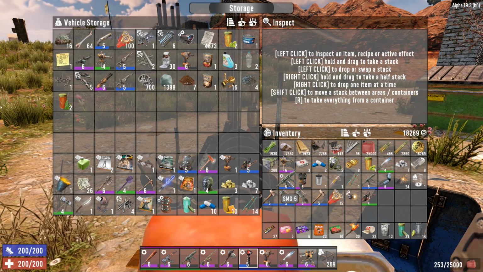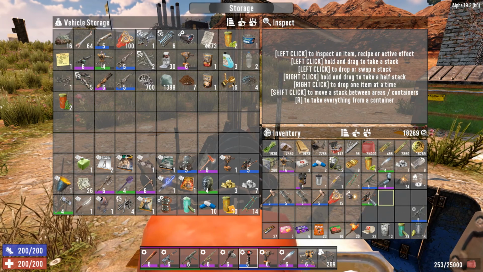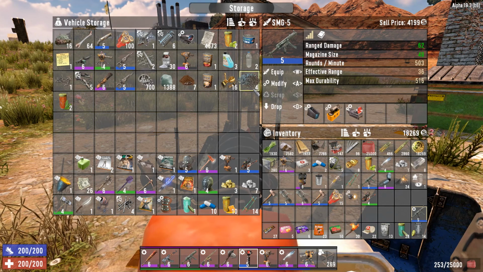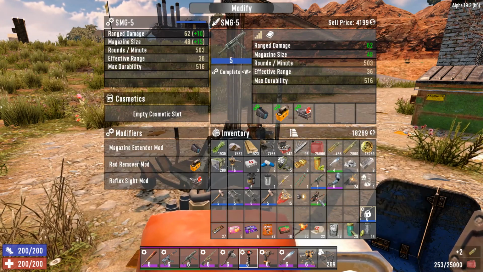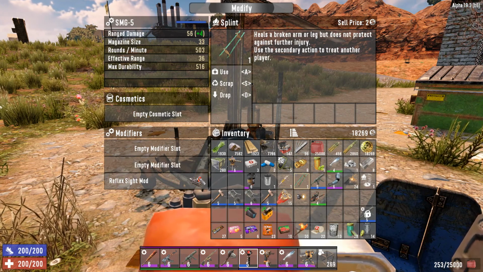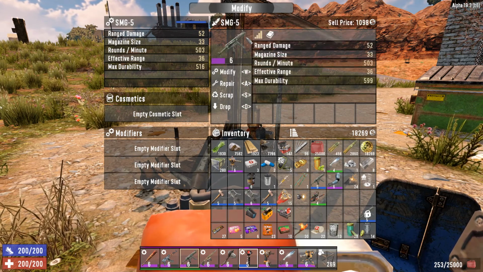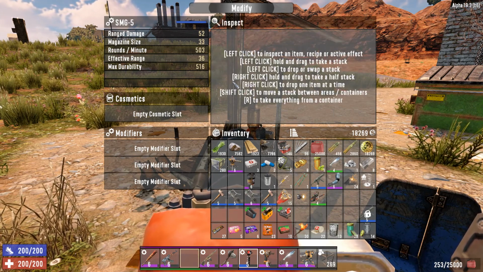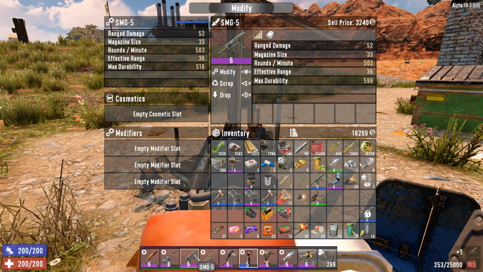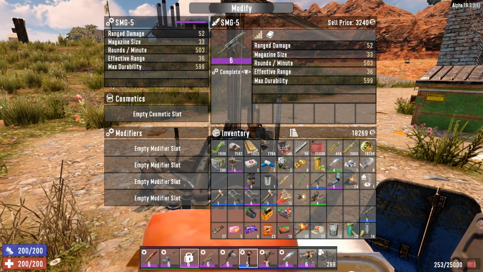You know what? I gotta make sure I don't sell that. In fact, let's do that right now. We're gonna modify this. I'm gonna take my mods out of here. See, I have 3 mod slots there because it's a level 5 submachine gun. This new submachine gun I got, which I want to repair because it was about dead. Since it is a level 6, I have 4 modifier slots.